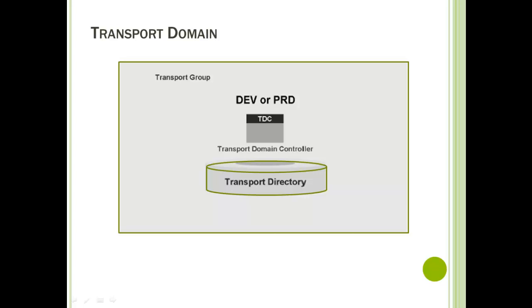So any system which has high availability, which is available all the time, and which is not changed quite often, can be a domain controller. The resource is not a bottleneck here in selecting any system as a transport domain controller.